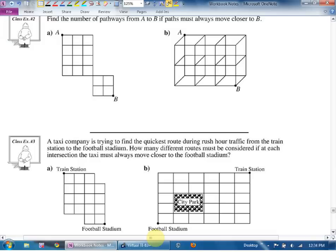This here is a regular pathway problem, because even though there's two different rectangles, can you see there's no overlapping squares? This is an irregular pathway problem, as is this, because you have missing or overlapping squares. So it's very tough for me to give you a definition, but I'm hoping you can see the difference between that and that. This one we can use a shortcut for.